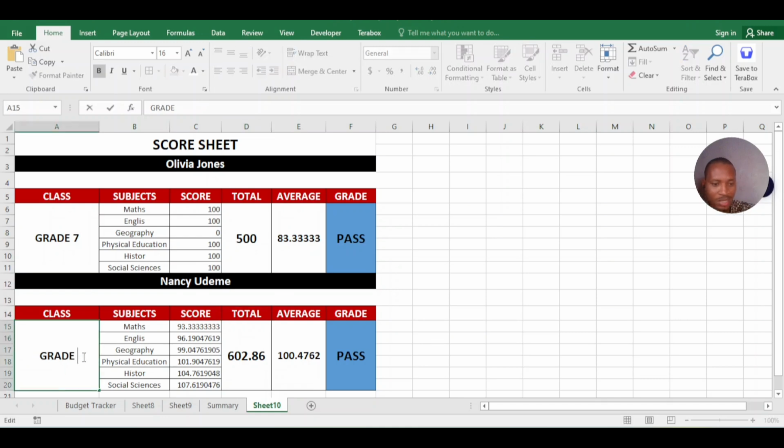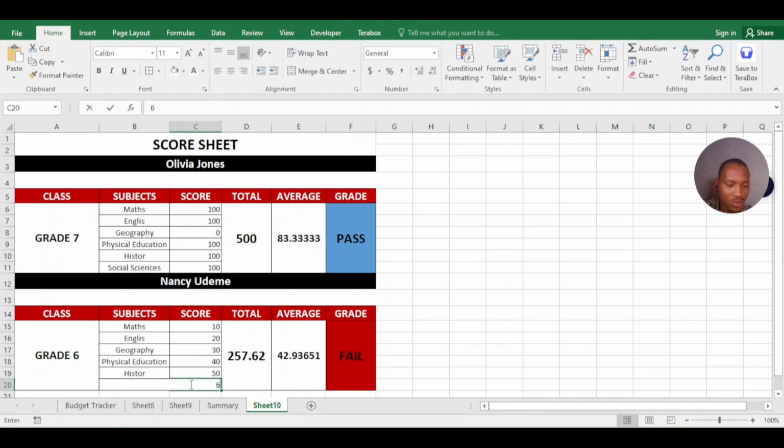Let's say grade 6. We're going to put in the subject. You can rename the subject, and we're going to put in the score. Let's say 10, 20, 30, 40, 50, 60. You can see the total, you can see the average, and you can see the grade. It is fail, and it shows red.